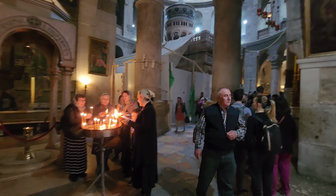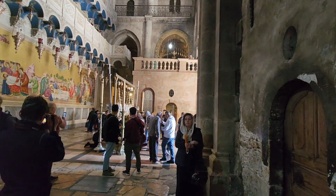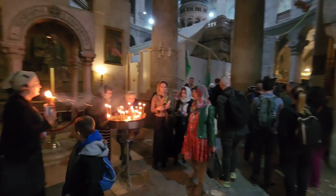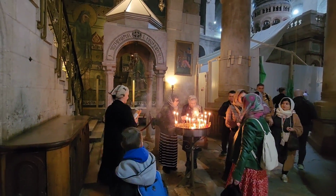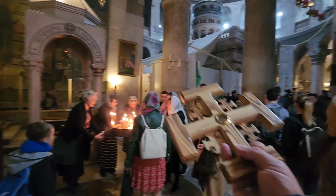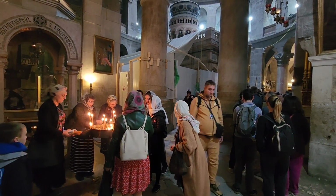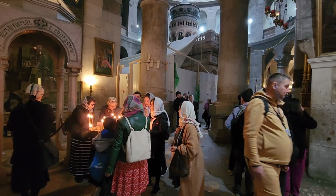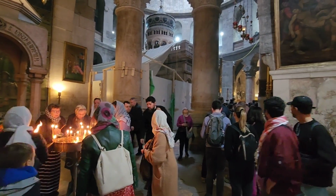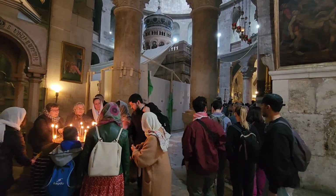That's where the women, you can see women there, looked at the crucifixion place according to the Armenians. And you can see that we are lighting candles. But you see that candle she is lighting, it's like 33 candles in one torch, and she will take it home just like that. It has been blessed by the holy fire of Easter, or the anointing oil of Easter, and now the candle is priceless.